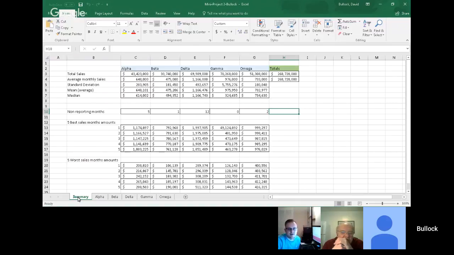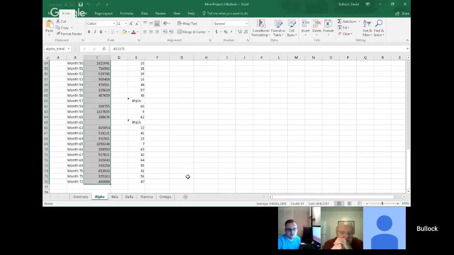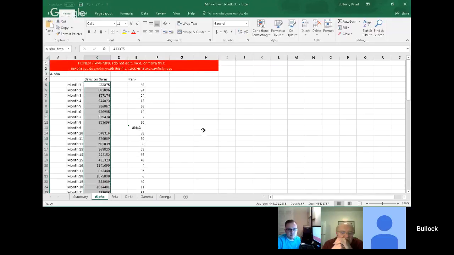Exactly. So step 3, we're going to start ranking, and we're going to rank the sales. The highest month would be number 1. To do that, you'll go to that rank column there. You'll have to create the column and call it rank.